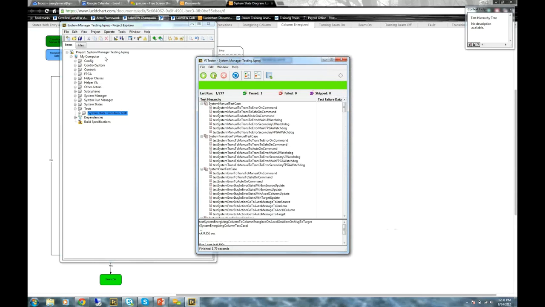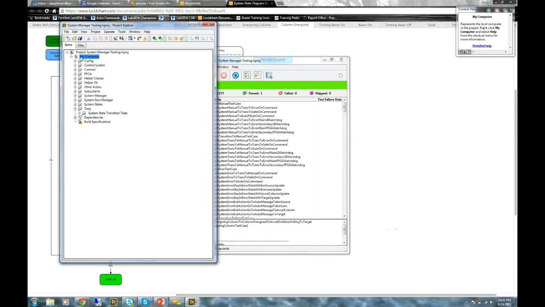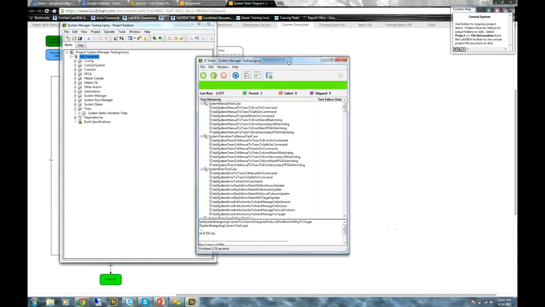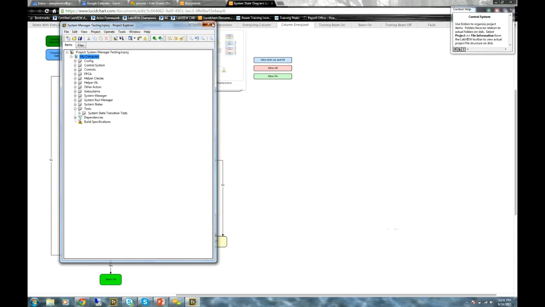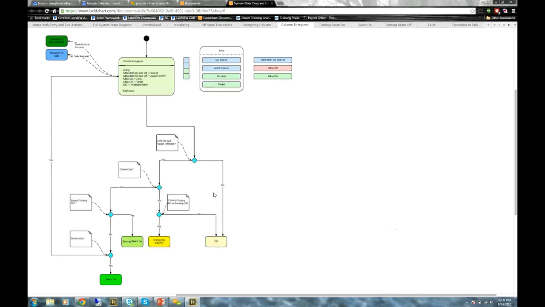So I like to develop the tests kind of locally. You'll notice the target on all of these is my computer, even though all of these were written and they're all deployed on a CompactRIO. So you have to have a different project for your testing of code that runs on your CompactRIO. But then organizing it and running it, I'll just show you an example here now.